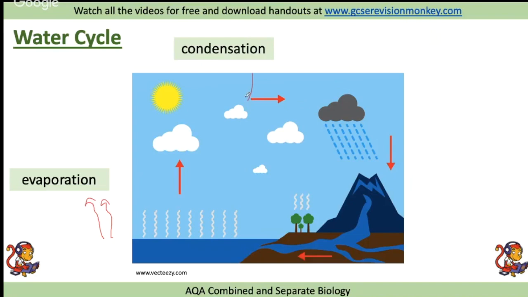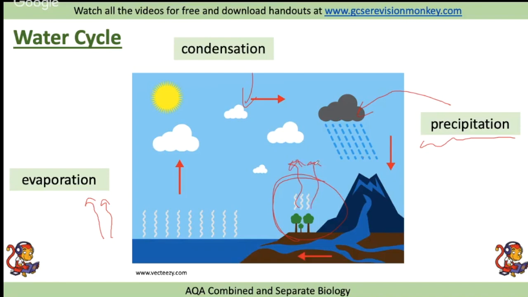And then at a certain time, you will get the rainfall, which we call precipitation. So don't just talk about raining, use this posh word here, precipitation instead. And the final factor is to do with these trees. From paper 1, you'll know that trees and plants also lose water, and that process is called transpiration. So 4 things to consider about the water cycle.